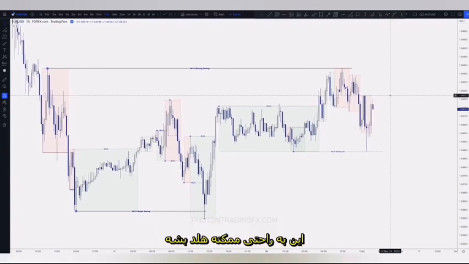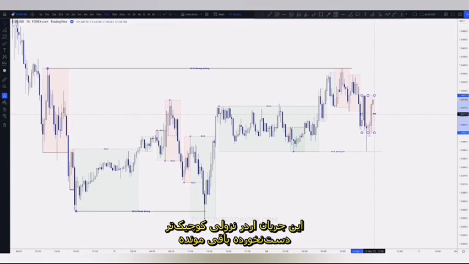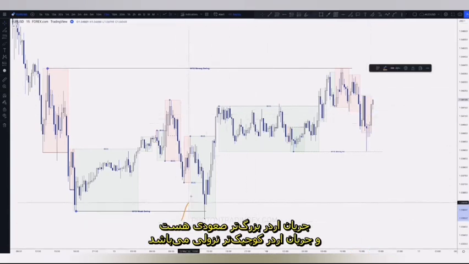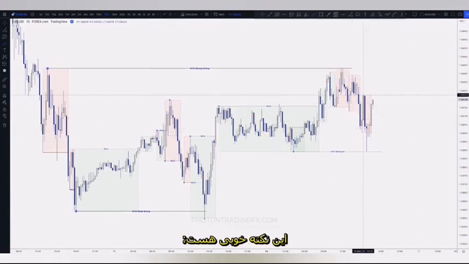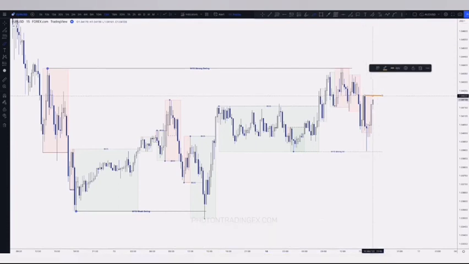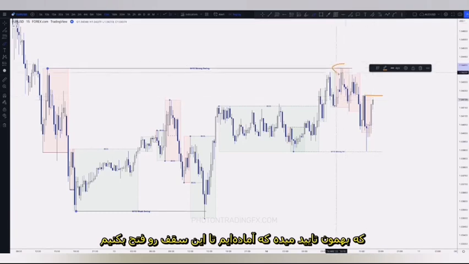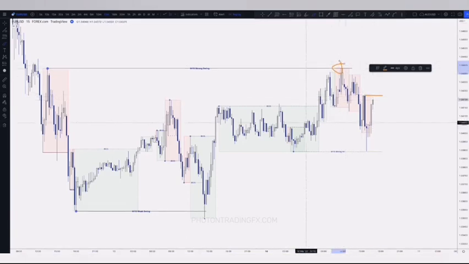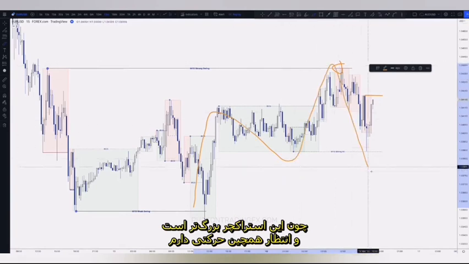Okay, so let's see, because this could easily hold, right? This order flow could easily hold. Bearish order flow in terms of the smaller is still intact because the large order flow is bullish, but the smaller order flow is still bearish. So this is a good point to make, right? Once this high goes, or if it goes, that would be the smaller internal structure break, which would then give us confirmation that now we're ready to take out this high, right? Because this is the larger structure, we expect that.